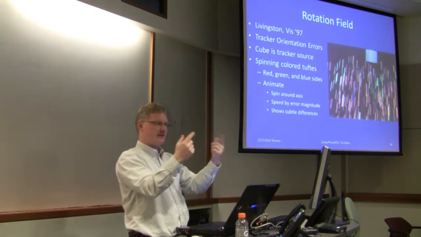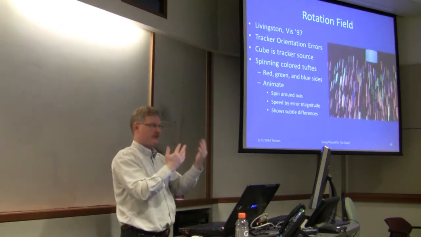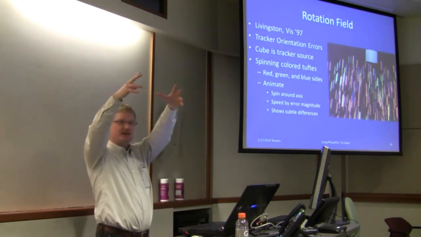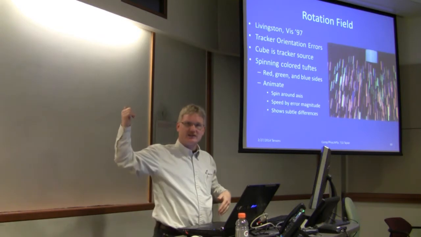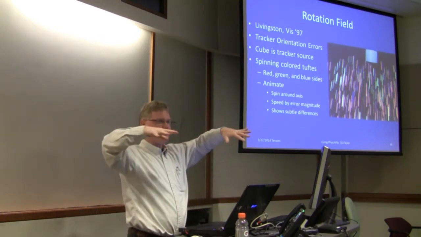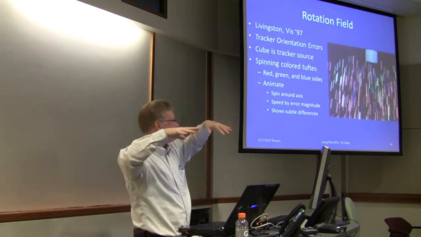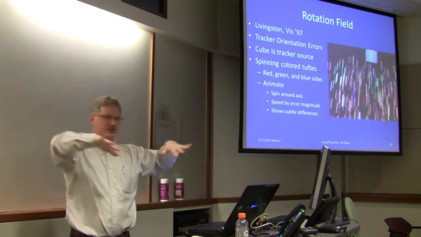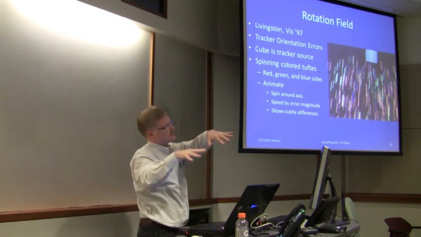Things that were the same spin rate would show with the same phase, and things that were different would show with different phases. And so the video, this is pretty cool. So this is looking at the question of, if you have a magnetic tracking system, and your floor is made of metal, which it is upstairs, how much deformation do you get as you walk around in your head-mounted display in terms of distortions of rotations in the field, right? So as you walk around, it turns out you're kind of in a bowl, and so everything kind of goes this way and this way as you walk around.